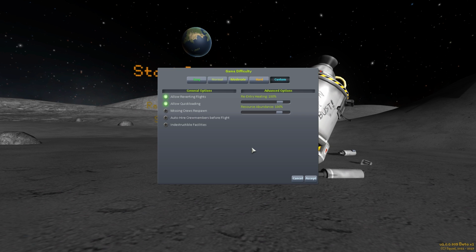You know, there's a lot of things you can do with the heat. It's not just re-entry effects, but you've got a slider. If you think your re-entry heat is too brutal, turn it down. If you want it to be a little bit more brutal, turn it up. Just for the purpose of this video, I'm going to leave everything at the default settings.